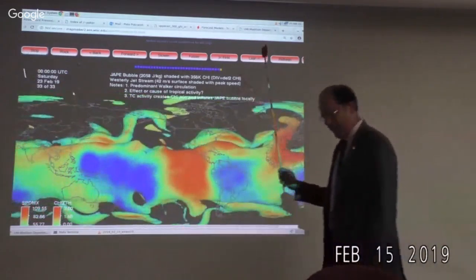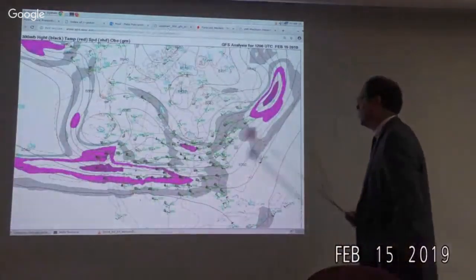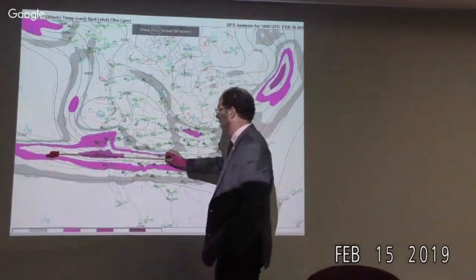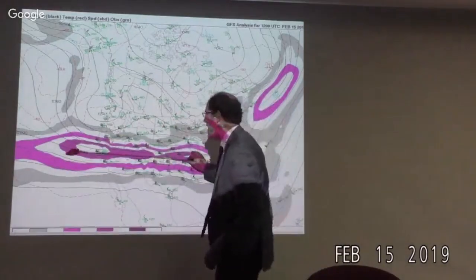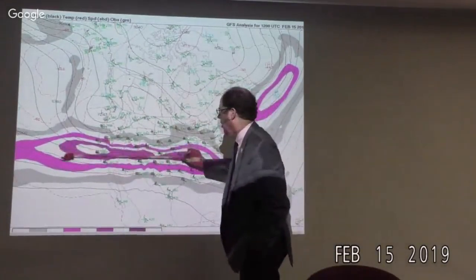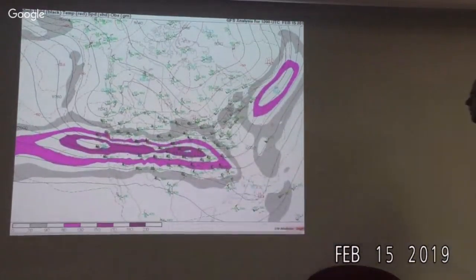Okay, we were at 300 millibars, right? I think we were going there. I'm almost done. So, yeah, 171. Let's just go for the fun of it to 200, because we know this is probably a subtropical jet. I'd like to see what it looks like at that elevation. Look at that. 185 knots, 183 at San Francisco, or not San Francisco, south of there, but incredible. What an incredible jet feature.